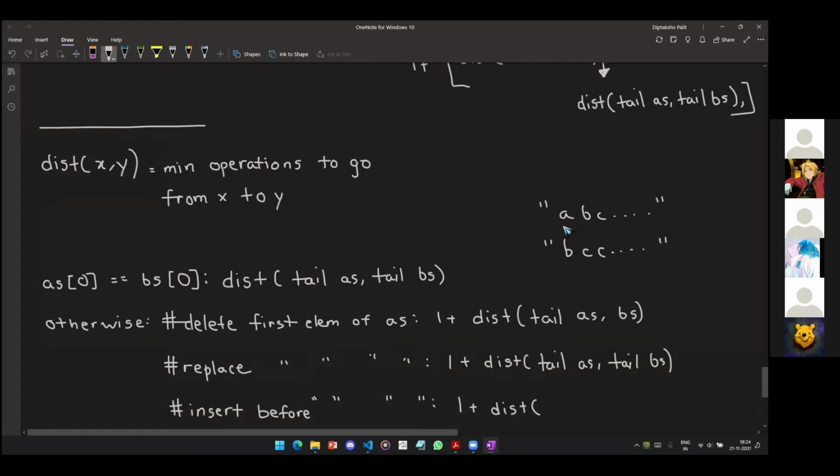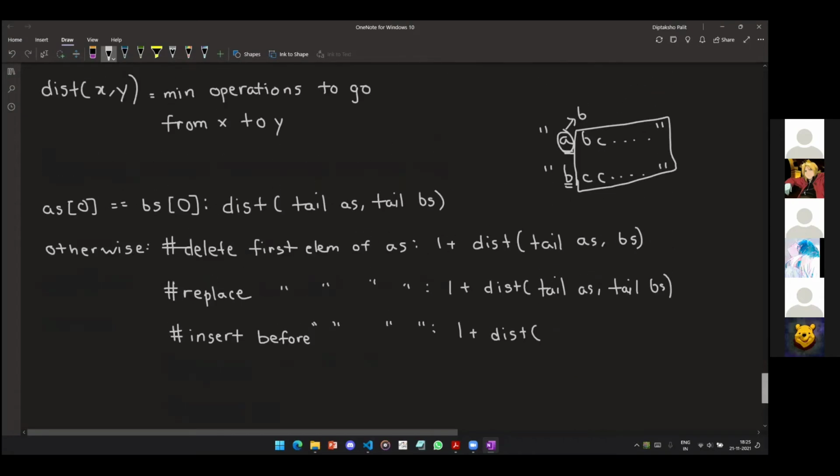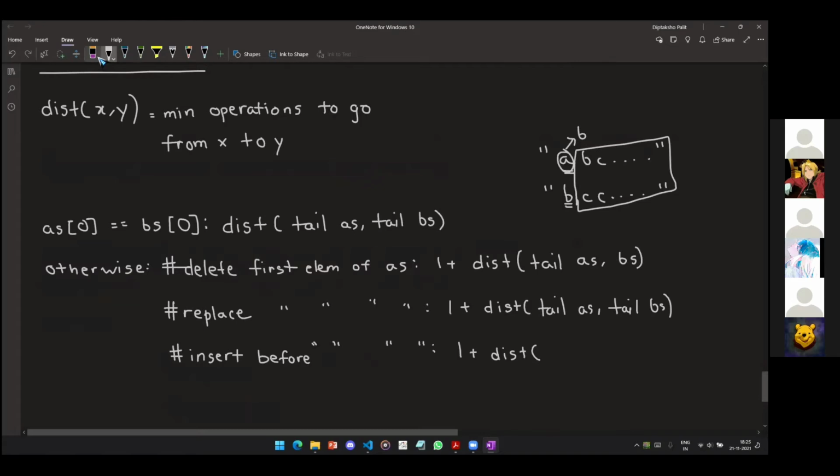Okay. So firstly, we're comparing these two and I'm seeing that they're not equal. So I want to replace this A with a B. Once I have done this, the next thing I want to do is calculate the minimum distance between these substrings. No, I mean, how do you judge between replace and insert? Here you can easily see you want to replace A with B.